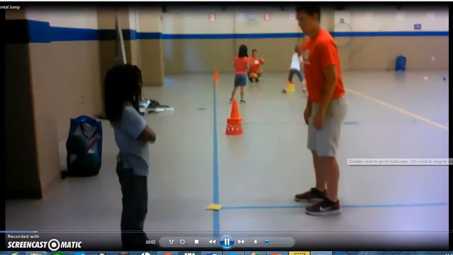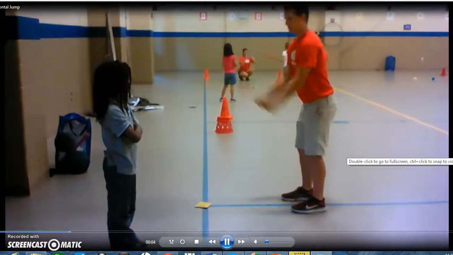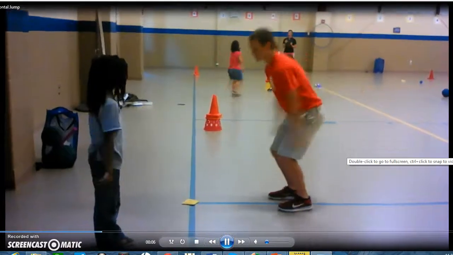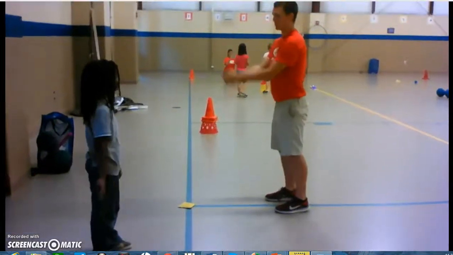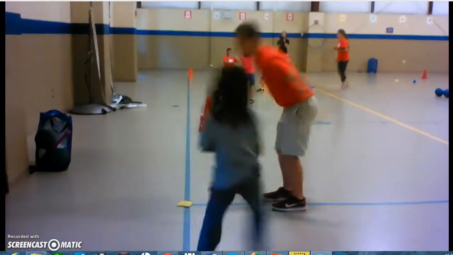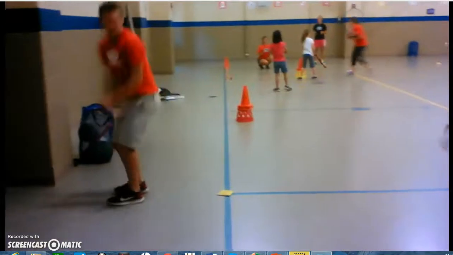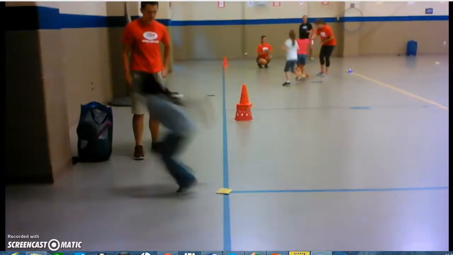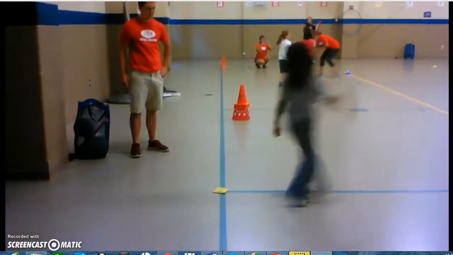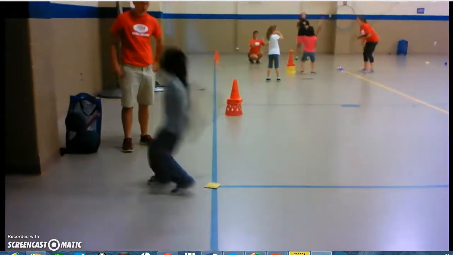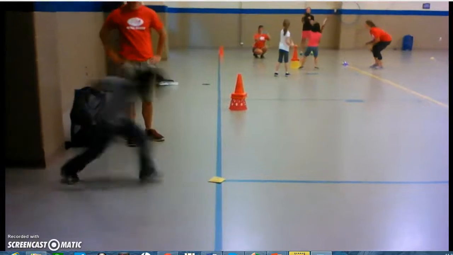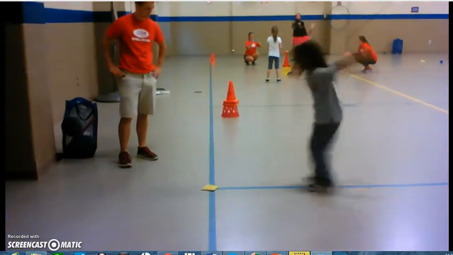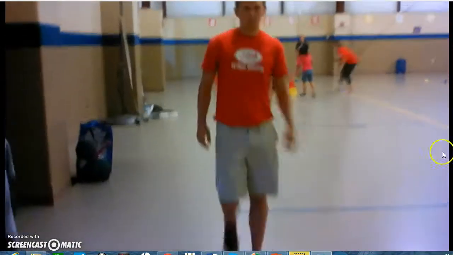Alright, next we'll have the horizontal jump. For the horizontal jump, we're also going to jump over the hacky sack. It's a preparatory movement that includes flexion of both knees with arms extended behind your body. We need the arms to extend forcefully forward and upward, reaching full extension above your head. For the takeoff and landing, we need you to take off and land on both feet for balance, and we want your arms to thrust downward to help control your landing. As you can see, he performed it pretty well today.